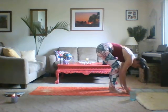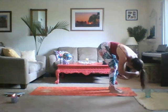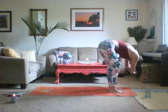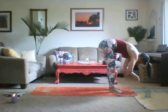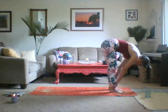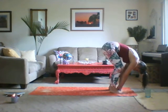Again, legs as bent as needed here. Maybe taking opposite hands to opposite shoulders. Drawing little infinity symbols on the ground. The hands fall. Again, knees as bent as needed. Feet, hips distance apart, which usually for most people is about two fists. So seeing if you can fit both of your fists between the feet.